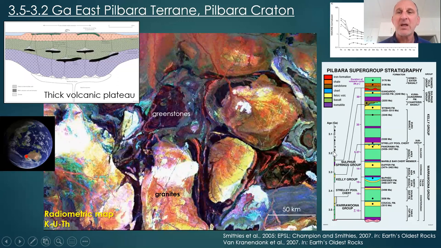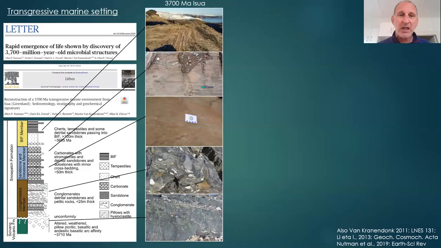Now, these volcanic rocks have a very simple geochemistry. They've got relatively flat patterns that indicate they're melts directly from the mantle, no subduction zone related contamination. And so this type of crust is sort of thought to have formed as a thick volcanic plateau, like Iceland, with the base starting to melt, generating the TTGs. So two very distinct types of crust early in Earth history.